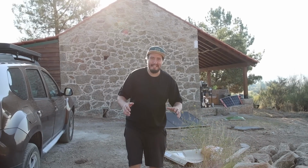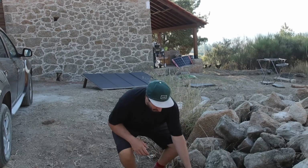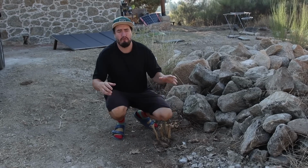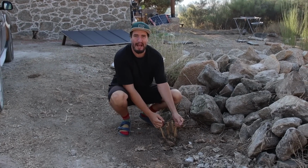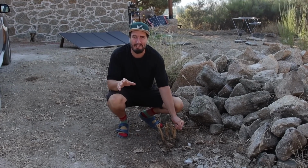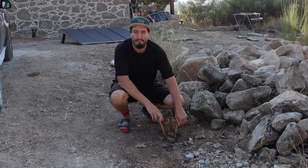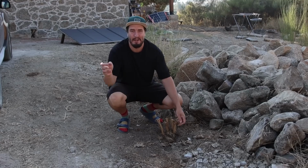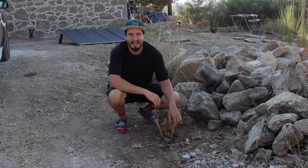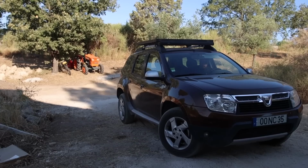So one of the first things that I'm actually going to tackle is to remove this massive broom stump out of the ground, because it's right in the way. I've actually extended this driveway so it's much easier now to drive in and out and park next to the house. This brings me back to when we first started the project, and I had the Passat and I was towing the broom stumps out of the ground with the car that we brought over from the UK. Now I have a tractor, things should be much easier.